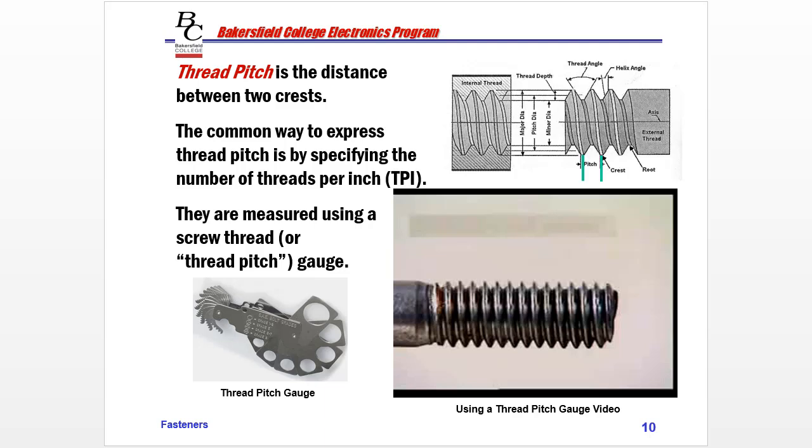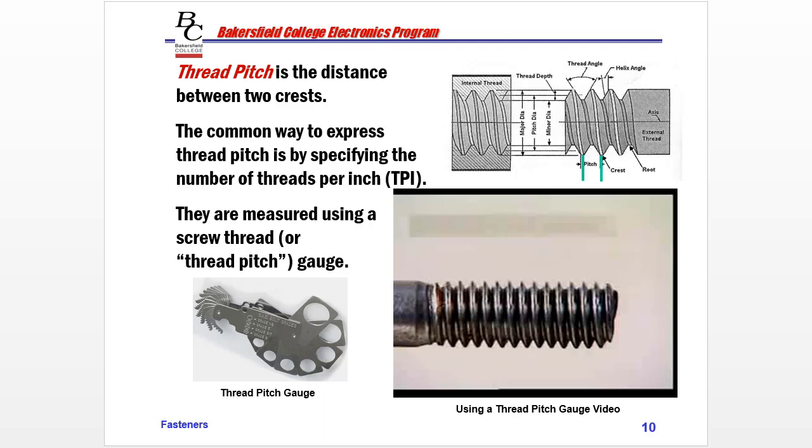Just like we talked about on the previous lecture for hacksaw teeth on a blade, there's so many teeth per inch. Well, this is the same thing, only we're talking about threads instead of teeth. And we could kind of consider these teeth, especially in a screw, because they do bite into the material. A bolt, however, doesn't bite into the material. A threaded nut goes on. So we just look at how many threads are in each inch of length of the screw or bolt, and that gives us the threads per inch.